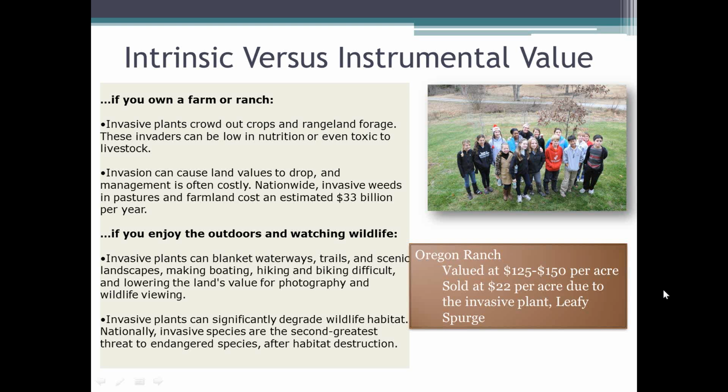It's kind of intrinsic versus instrumental value. It's easy to say, there's a Burmese python, we know it's bad, it's invasive, let's get it out of the Florida Everglades. It's a big snake that scares people, so it's very easy for people to grab onto that. It's not necessarily as easy to say, look at this bush honeysuckle in the middle of our forests, because a lot of people will look at that and just say, well, it's green, it's good, what's wrong with it?